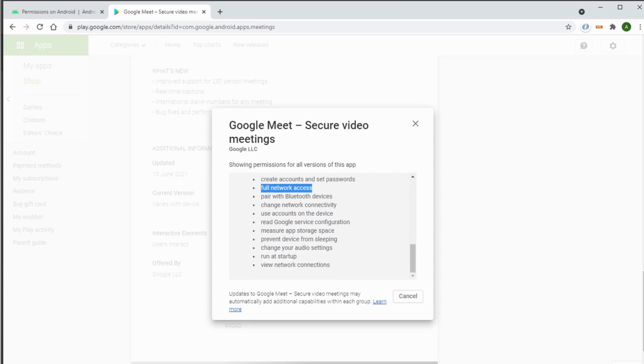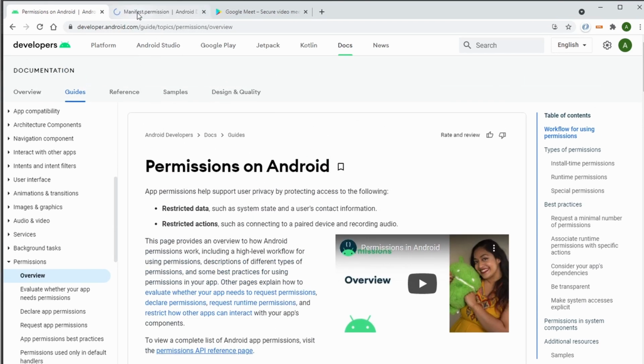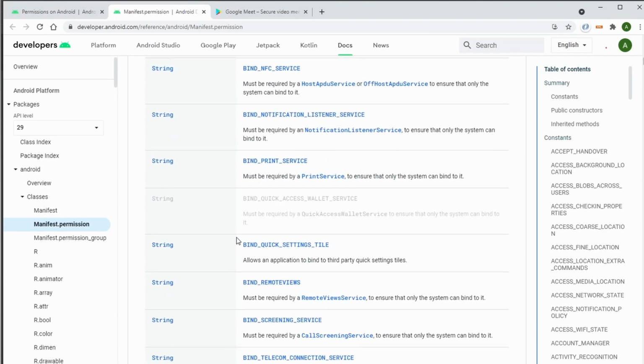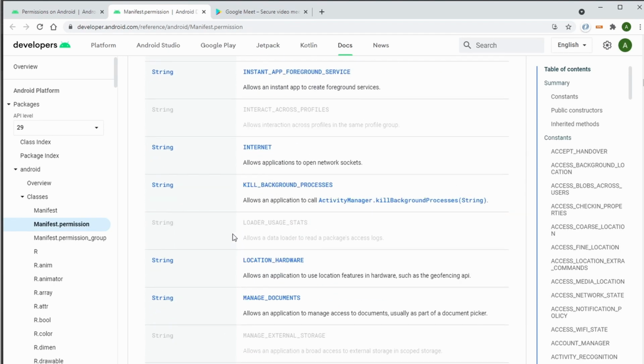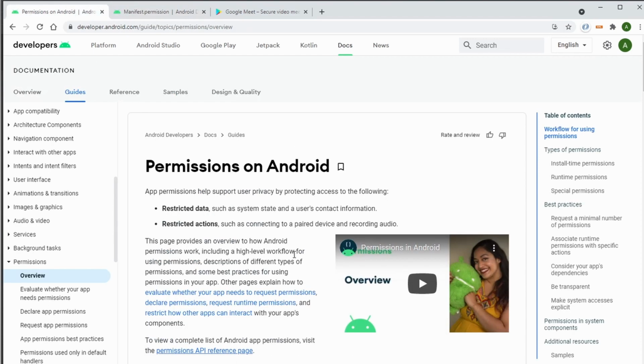So likewise, there are multiple permissions defined in Android. If you search for permissions on Android and go to this Manifest.permission page, you can see there are more than 30-40 permissions. Generally in normal app development, you will not be going through all of them. Mostly you will be accessing camera or external storage with read and write access, or very rarely microphone, but you will mostly be using internet permission because now all the apps run with a backend.